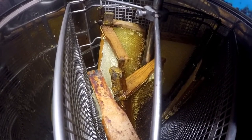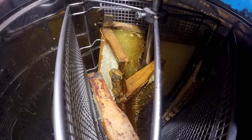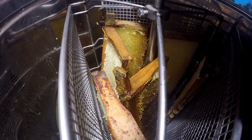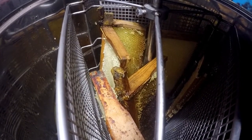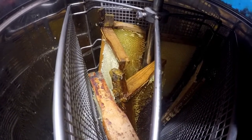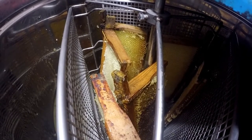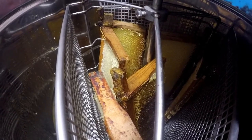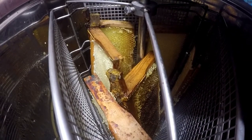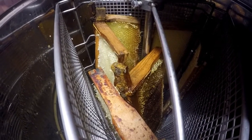Now I've got 14 more frames to do after this, and as I'm sure you're aware, 6 doesn't go into 14 cleanly. If I have to do partial loads, the only important thing is to distribute the weight evenly across the basket here, otherwise it jumps around all over the place. But probably I will have one or two that might need a second spin, looking like they've got a bit more honey in, and so probably I will just do four complete loads of 6, and that will be fine. And yes, so we will carry on with that.